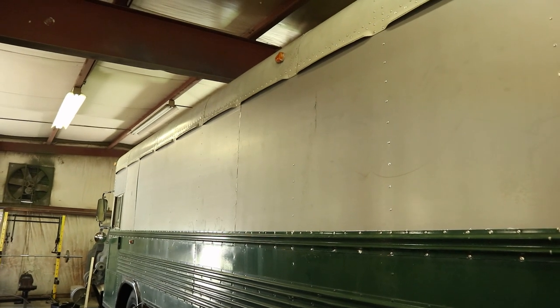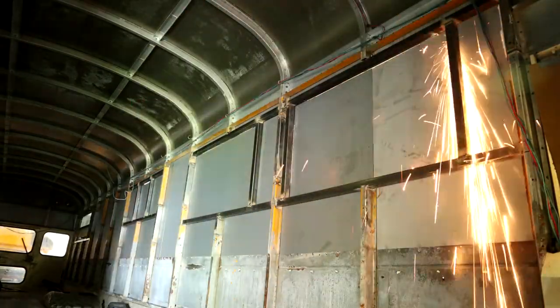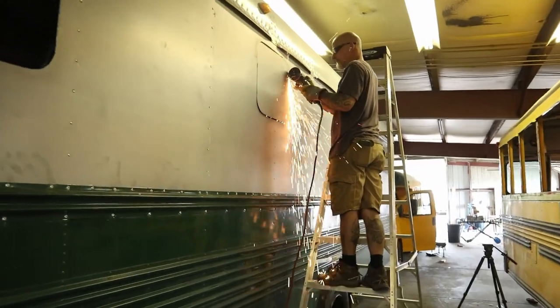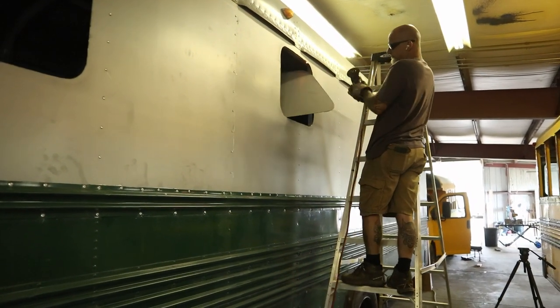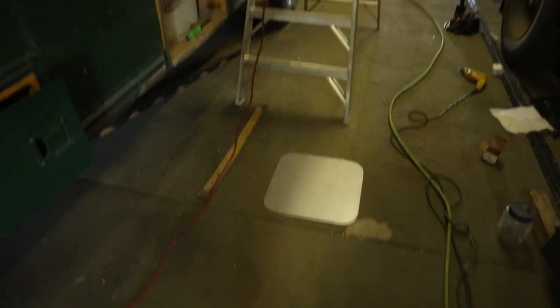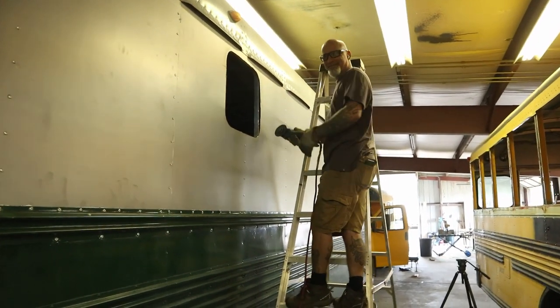Wes is cutting out windows from the inside. Nailed it. I would have timed that nicely if I hadn't realized you were there. Things are changing every day. Rolling with the punches, going with the flow.